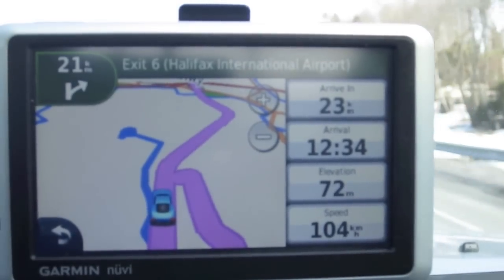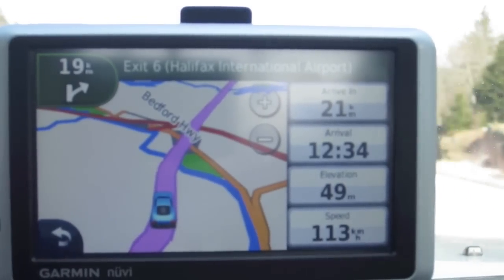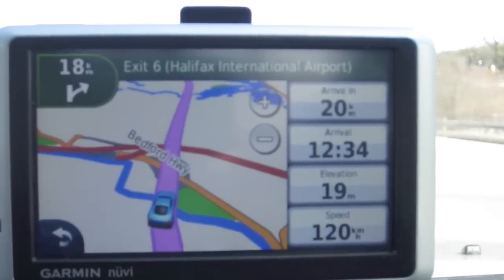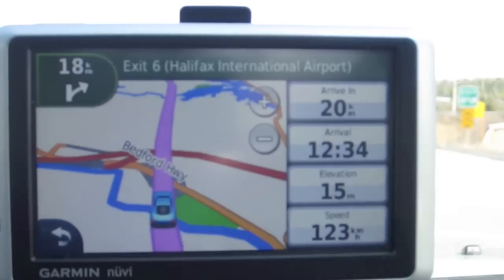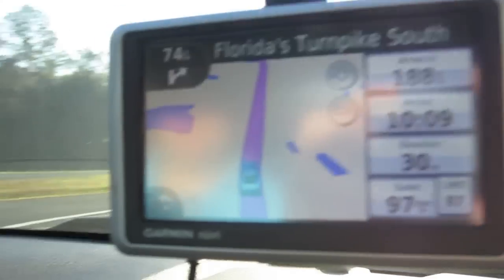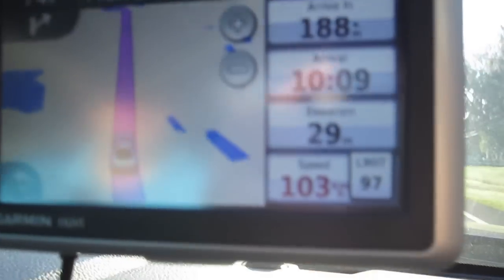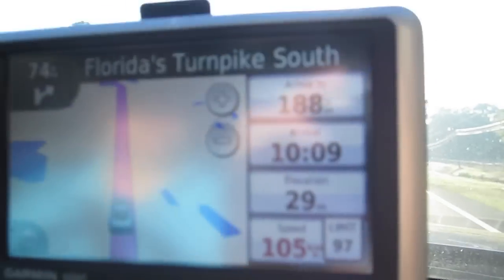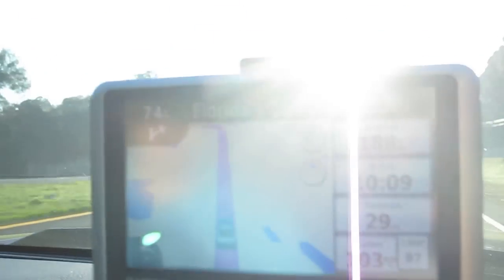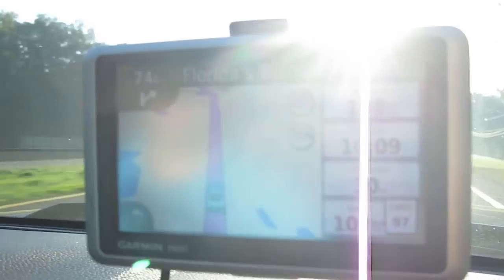Continue 21 kilometers on HWY 102 North. In Canada, it doesn't seem to know what the speed limit is on this highway. Now, in the U.S. I noticed that it displays what the speed limit is supposed to be, and then it shows what speed you're doing. And if you're over the speed limit, it will display in red. You can see when you go over the speed limit, the speed you're going is turned red. You'll see on the right-hand side is the posted speed limit. So this Garmin unit knows the speed limit for the road that you're on, and will tell you in red when you're over the speed limit.